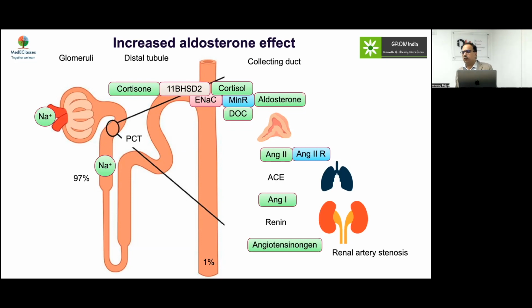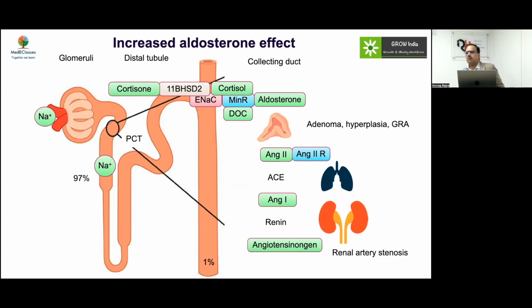The classical example we all know is renal artery stenosis, in which the kidneys feel that there is no blood flow and they are going to push a lot of renin to increase the perfusion, causing hypertension. There could be issues at the level of the adrenals, which are producing more aldosterone. This production can be because of an isolated adrenal adenoma, adrenal hyperplasia, or what we call glucocorticoid remediable aldosteronism, which is basically a splicing defect in which the regulation of aldosterone secretion happens via ACTH, and that is going to control it.